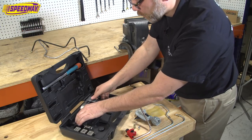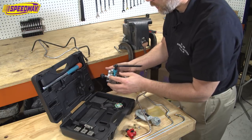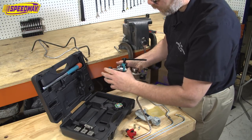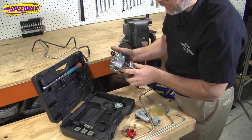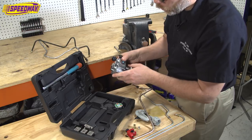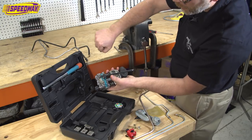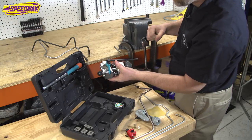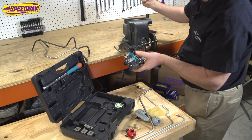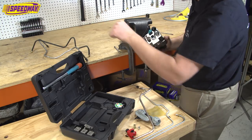So first things first, you take the main portion of the tool out. You see how well built it is. This thing's dynamite. Everything you can tell is well thought out. This particular piece goes in a vise, and you can see the boss here for clamping it down. And when you clamp it down, just be mindful, the handle goes in like this, and you're going to be cranking it this way. So depending upon the way your vise is set up, you want to put this so you can get some nice leverage on it, and it doesn't have an awkward movement.